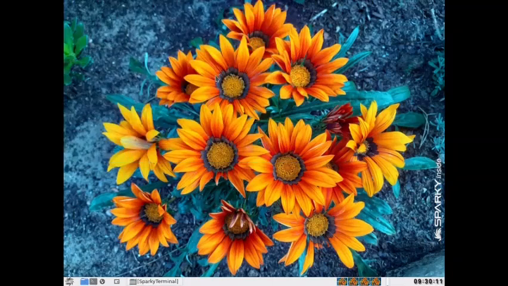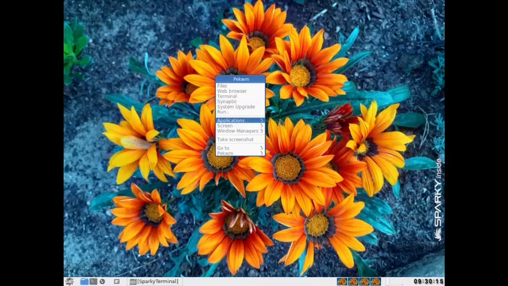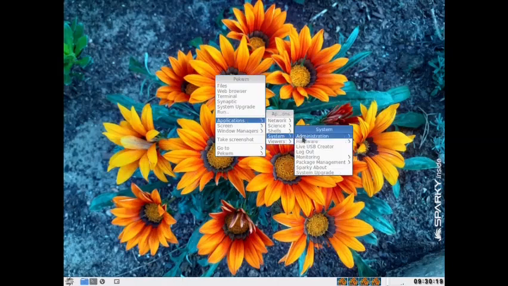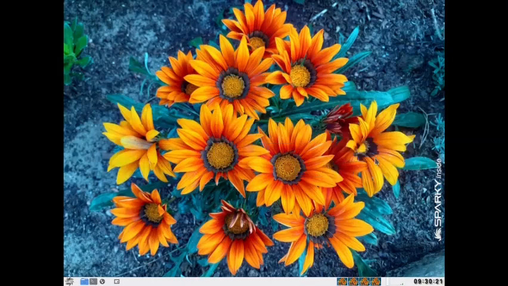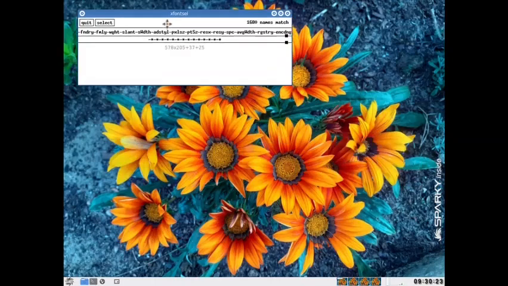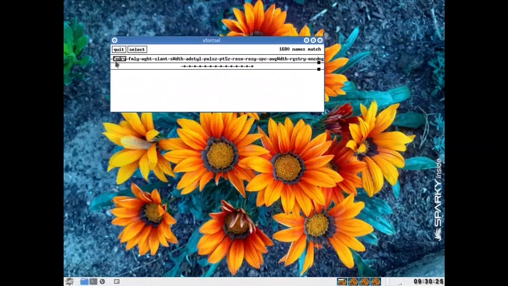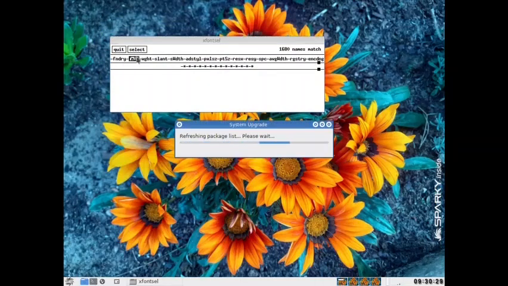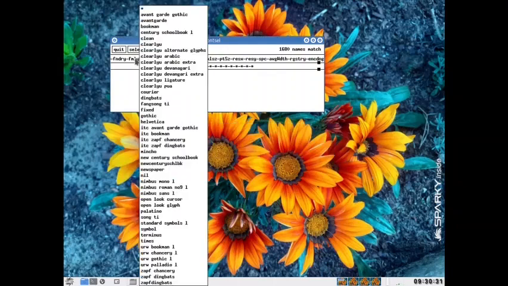The update is about to finish. Now let us, what happened to that application FB panel? It did not work, I think. X font selection. Okay, so this is the font selector. So you can change the fonts. You can see the names of the fonts are given. You can just go and check, select the fonts.